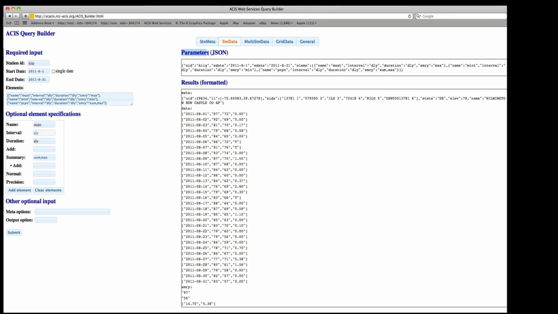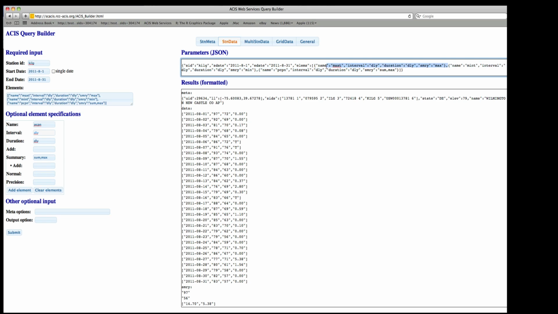If we look at the parameters object, really all we've done is built upon what we have before. We see in our elems field, we again have an array of objects. Our first object is maximum temperature, again with an interval of daily and a duration of daily. But now we've added that we'd like to summarize those daily values and return the max.